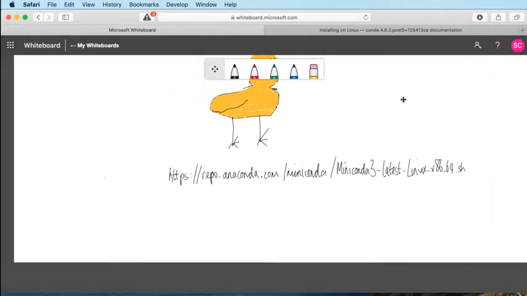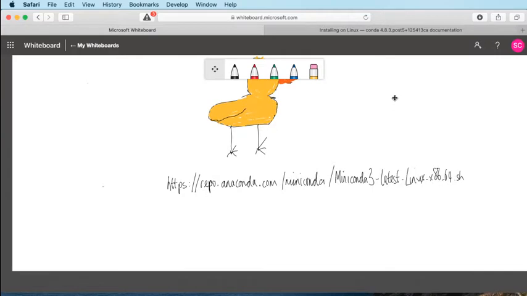Okay, so this URL is the place that we download Conda from. So this is where we downloaded the software from that's going to manage all the rest of our software. That's our installation of Conda.